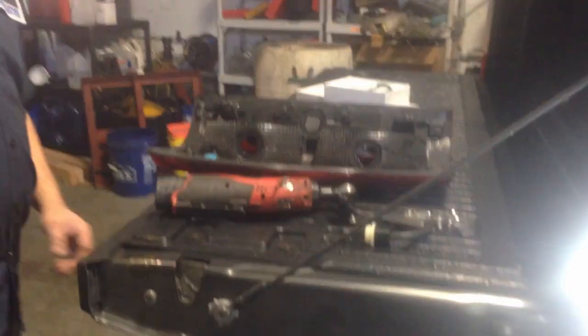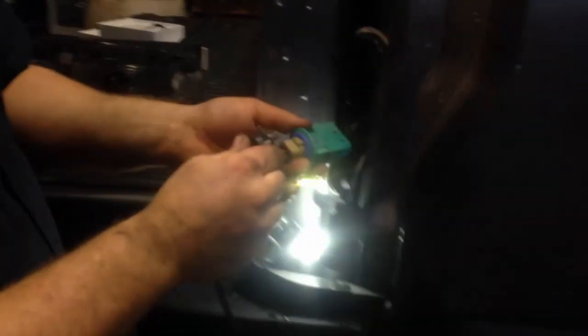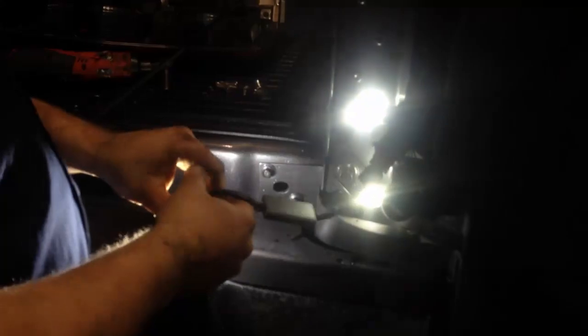Okay, now on the reverse light, what you need to do. Go into the cab, set your parking brake, grab the key here, turn your key on, okay, step on the brake, put your car in reverse, okay, reverse lights on. Plug this in. Boom. Just like that.